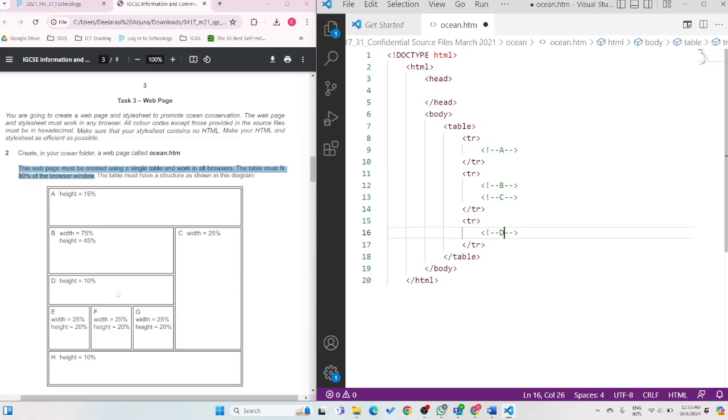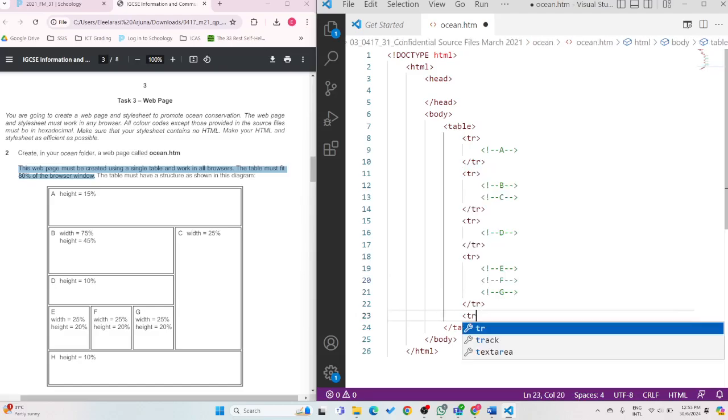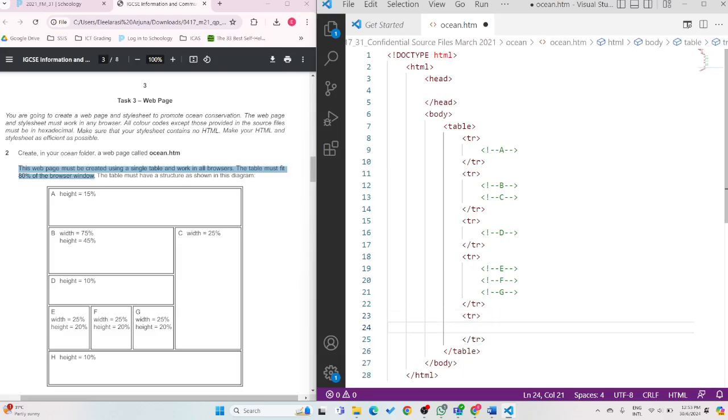So the only alphabet that you have in row 3 is D. Then TR, we have E. I'm going to copy this. F, G. TR. And last one, we have H.